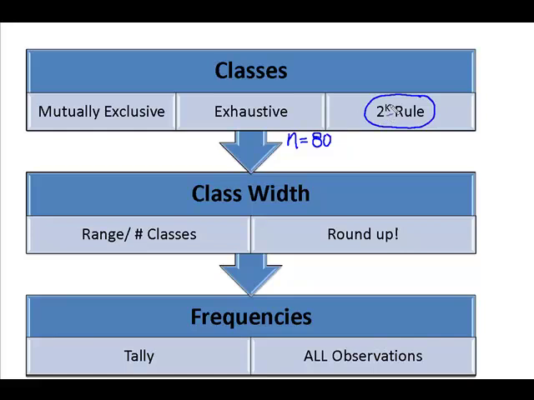What I can do is I can take 2 and raise it to the power of k, where k represents the number of classes. So what I would do is I would take 2 times 2 is 4 times 2 is 8 times 2 is 16 times 2 is 32 times 2 is 64 times 2 is, drum roll please, 128 and that's where I can stop. Because the 2 to the k rule says, continue to raise 2 to the power of itself until your result is greater than n. And so what we knew is we ended up with 2, 4, 8, 16, 32, 64, 128. 128 is bigger than 80.